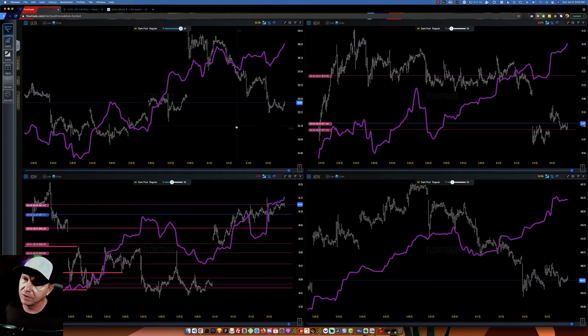So what you see in front of you is the Smart Money block trade dark pool software algorithm provided by FlowTrade. My charts are pretty simply set up. The white line is price action, purple line is the normal algorithm. If you see any red lines, those are normal block trades. The blue horizontal lines are dark pool block trades. I try to accentuate those. I try to outline them as much as possible. But in the interest of keeping time under control, I may just enlarge the chart, so you may have to pause it and look at it a little bit.